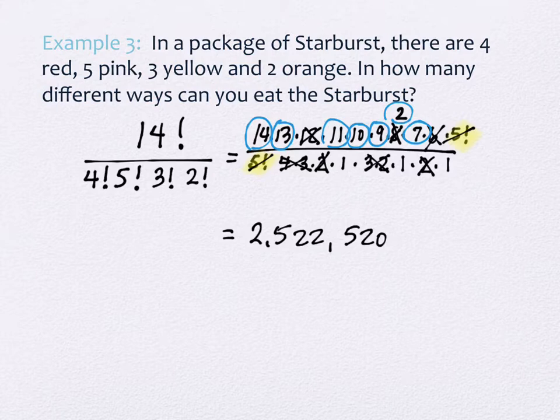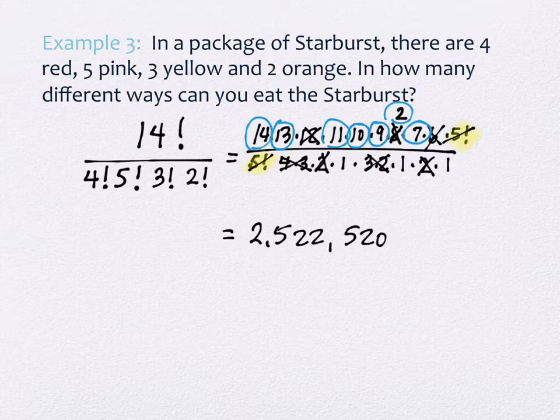Lydia? I just had a question. Why did you stop at 5 whenever you're on the numerator? Just because it matched with the 5 on bottom. I didn't have to, but eventually we're going to be working with things like 52 factorial, and you're definitely not going to want to write down all of those numbers. I would normally stop as soon as the numerator matched something that's completely identical to the denominator, whatever the biggest thing in the denominator is.